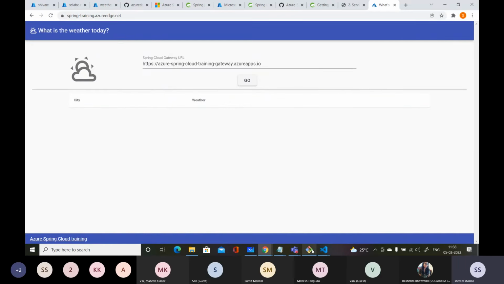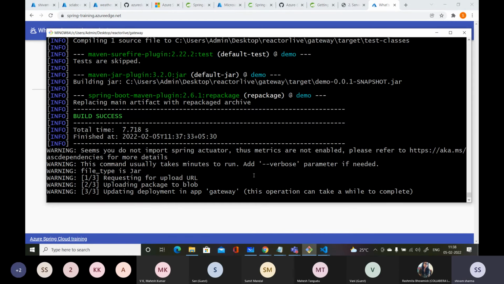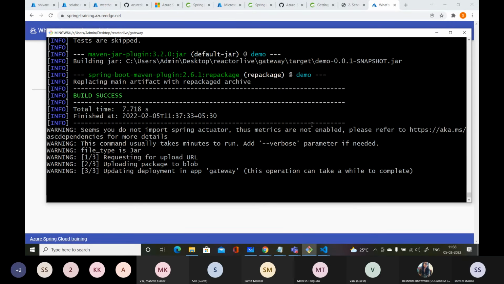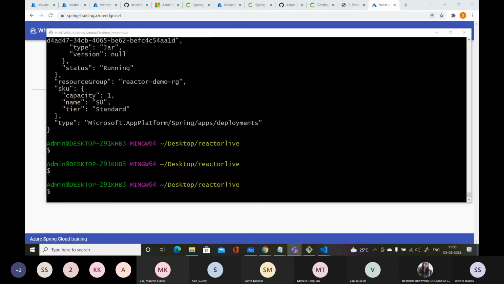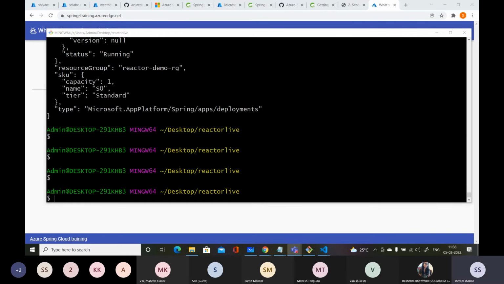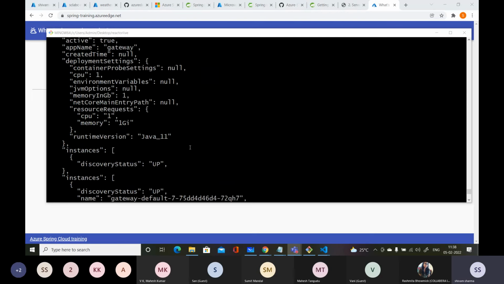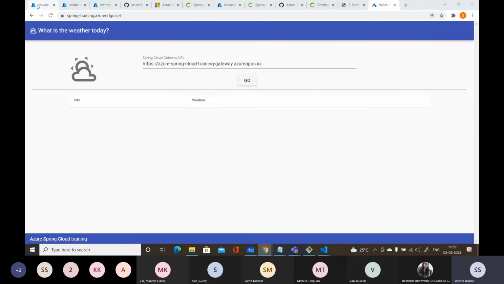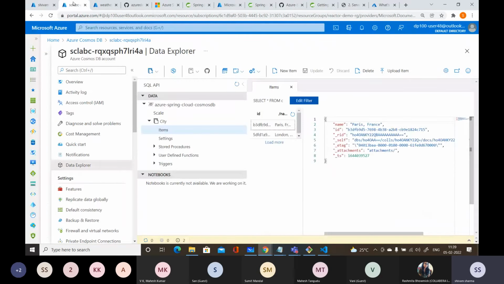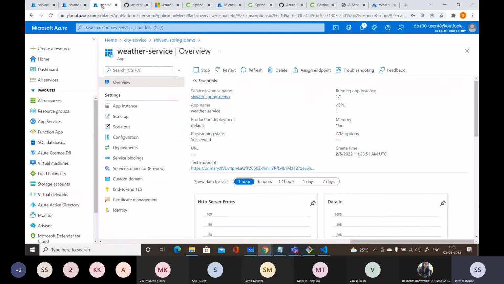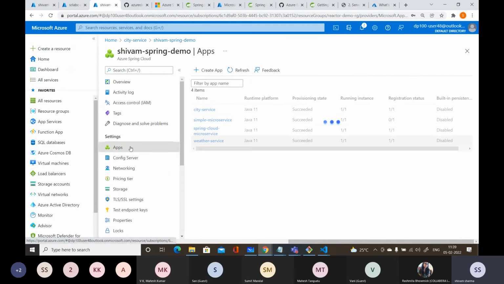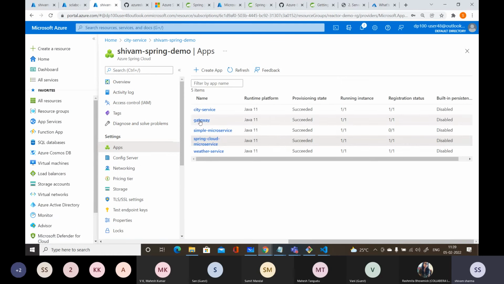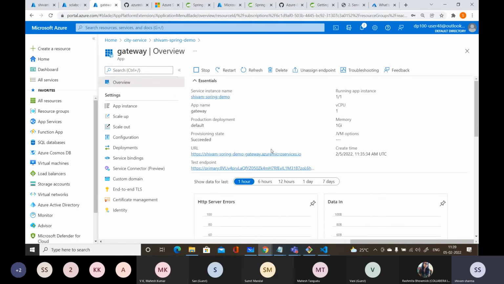Then we will check the last part. Okay, this is still going on. Let me go and find the endpoint. I want to check it before I put it in the front end. The endpoint will be somewhere over here. Let's go back to the tabs. I have a lot of tabs open, and I hope I don't get confused. So the gateway is basically here. It says succeeded. Okay, let's test it out.